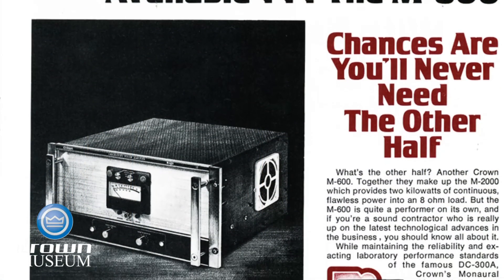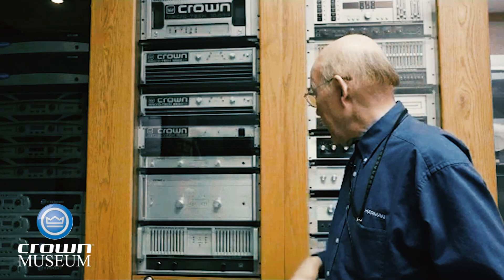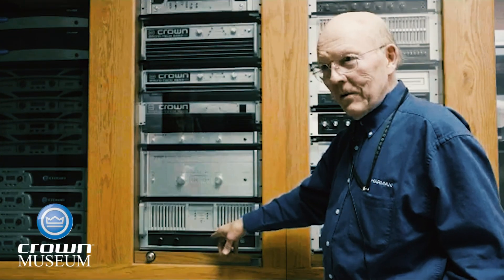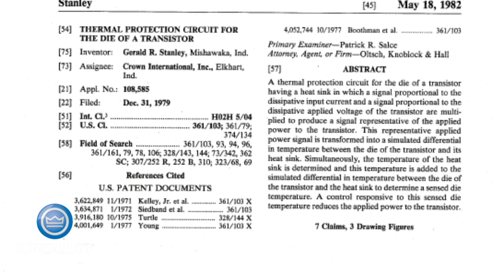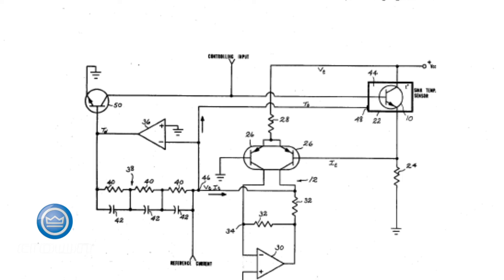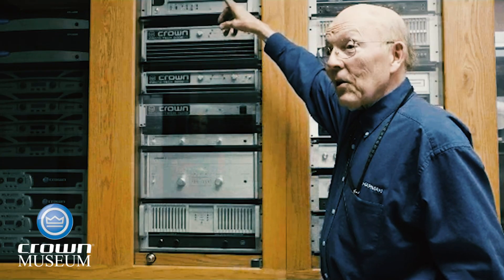But the product was the M600. That technology is an enabling technology to make other products, and it isn't the only enabling technology. This product right here uses the lower half of a grounded bridge — the ground side, flying power supply — but it's only a half bridge. It adds something new: junction temperature simulation, where we actually computed temperature inside a transistor without any way to be physically there. That circuitry begins here and gets spawned into the other full grounded bridge products.